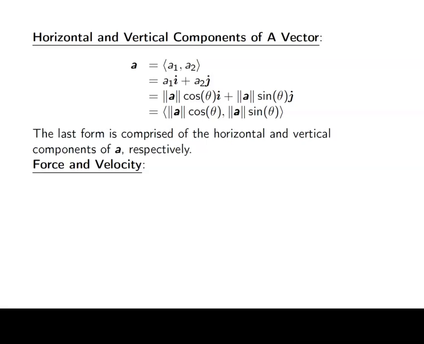And the main uses of vectors, as far as classical mechanics goes and representing systems and situations, is by talking about force and talking about velocity. So an example of this, or an application of this, is video games. If you ever play video games, all of the code for most video games is written in terms of vectors, force vectors and velocity vectors, right?